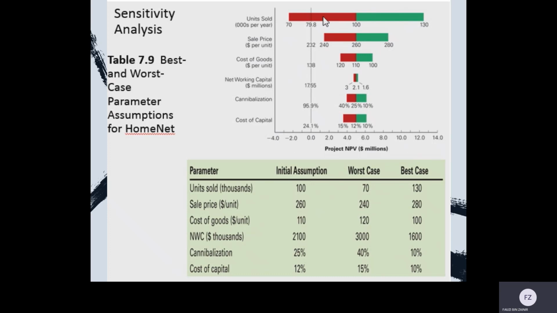You're looking at the worst case and best case, and you are summarizing it in the table. If you are presenting to top management, this is what they want. They would like to see the summarized case. They don't want to look at the whole spreadsheet you turned out. They would like to see how the impact is, what will happen if you change some of these variables, and how it is going to affect the NPV. So if you're able to come up with this summary and table, it will tell you how it affects the NPV, and it will provide a lot of contribution to your analysis.